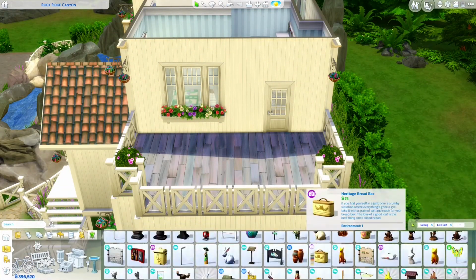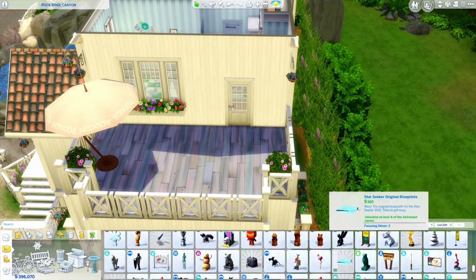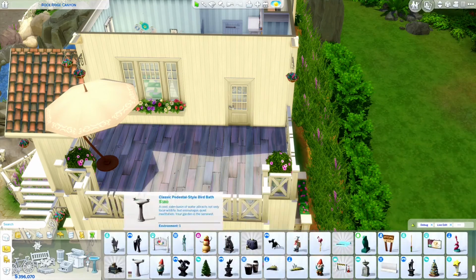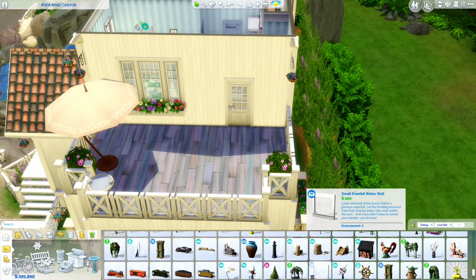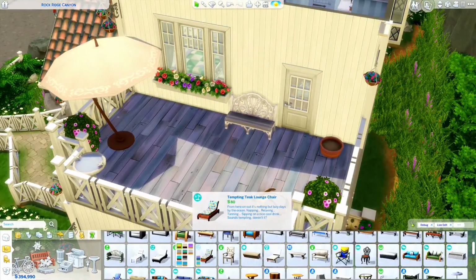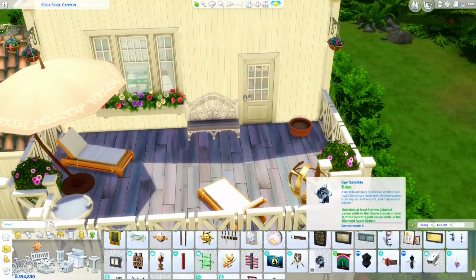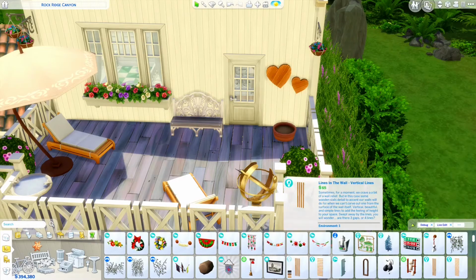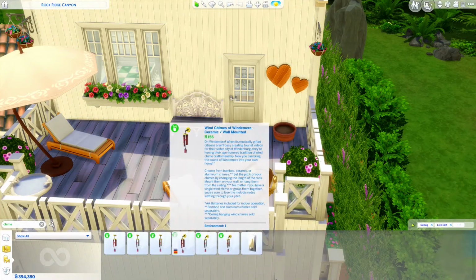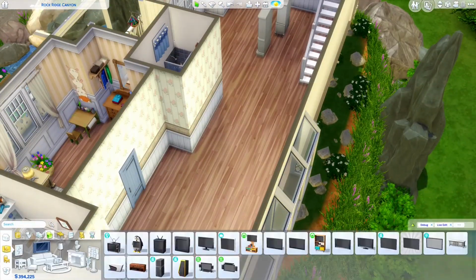And here I am just working on the teenagers' private balcony. They've got some lounge chairs, some flowers. I think they've got a gardening pot there as well, a bird bath, just a couple of decorative things on the balcony and on the wall. Got a little bench there. I don't think the teenagers are necessarily into gardening that much, but I think the parents are very into gardening, and I think that they're kind of lovingly pushing the teenager to try it out just because it's something that they love. I love that wind chime, by the way. It's so pretty, so beautiful.